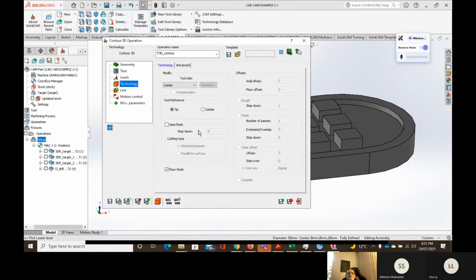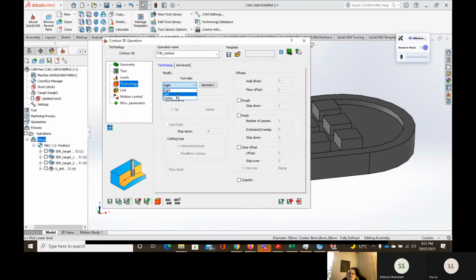Okay, technology center. Yeah, just leave it to the center. Let's try that. Save and exit. The machining operation defined. No matching operation.